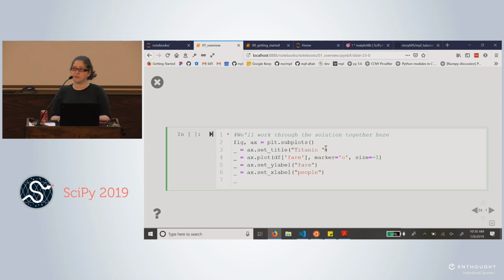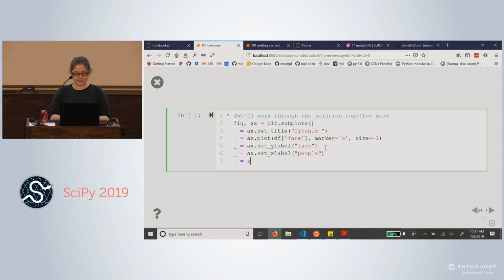What comes next? Yeah, I'm going to set the ticks. The locations or the labels? Anybody know? Exactly. xticks. Wait, yticks, yeah. So there are 3, 12, 8, 7. Y ticks. Nope, I think that was a mistake, not you. Okay, and what's the last thing I need? Exactly. Y tick labels here.